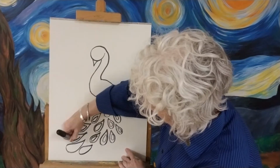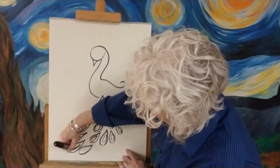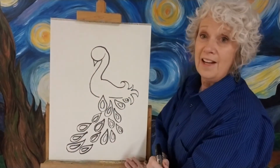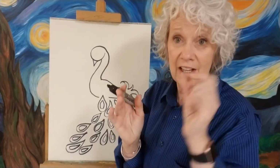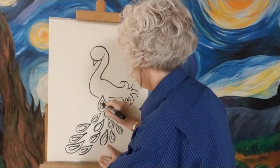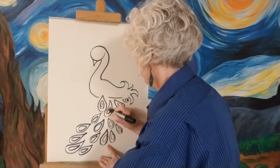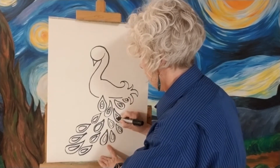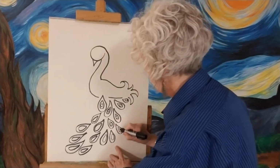Oh, look at that. Now that's really starting to look like a peacock. All right. Now inside of every one of those, we did a teardrop, we did a littler teardrop inside of it. Now we're going to put a dot in the middle. Almost like an eye in them. So I am going to put, let's see if I can get my marker to work a little smaller, a dot in the middle of every single one of the tiny teardrops. It could be pretty big. Looks like eyes looking at you.